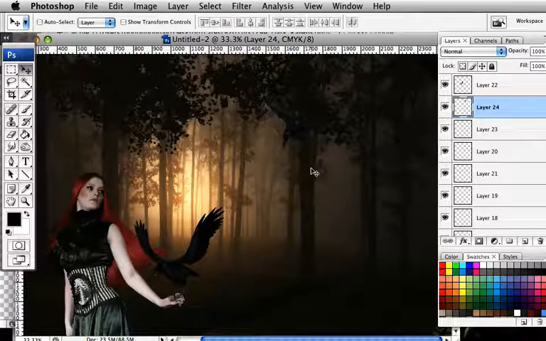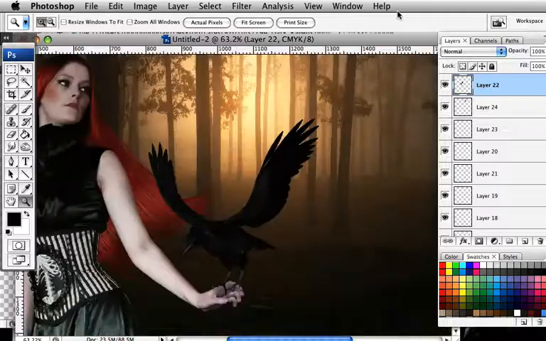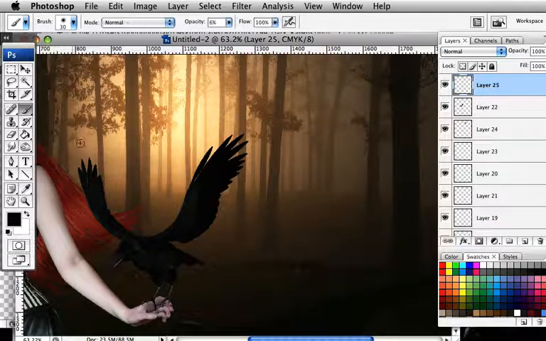Now we're going to do exactly the same as what we did with the hair, but to the raven and with its wings. So I'm going to grab this one here, zoom in, let's move them off to the right, create a new layer, grab the brush tool.